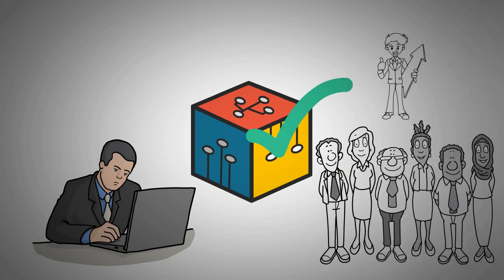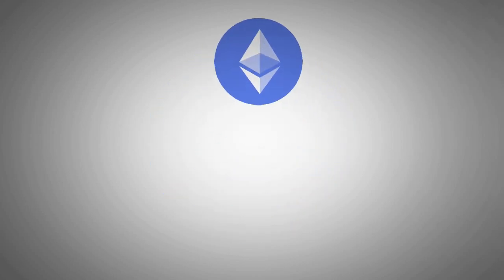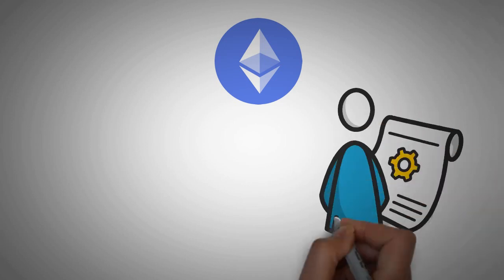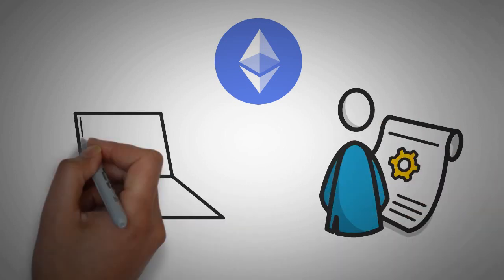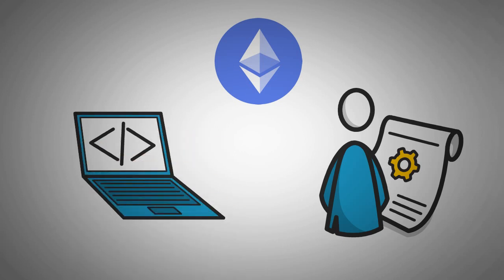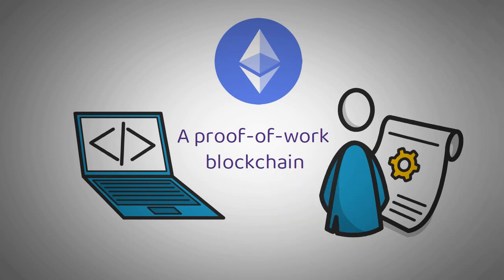So which type of fork is ETHW? ETHW is a hard fork of Ethereum, and it was created because Ethereum was about to move from a proof-of-work consensus mechanism to a proof-of-stake mechanism. It was created by miners and Ethereum purists who wanted to keep Ethereum as a proof-of-work blockchain. This would enable them to keep mining Ethereum and earn rewards for their work.